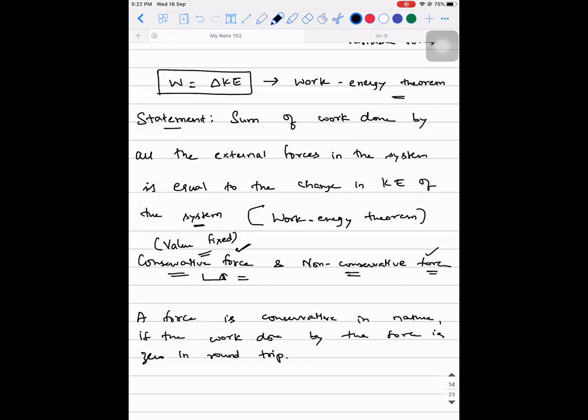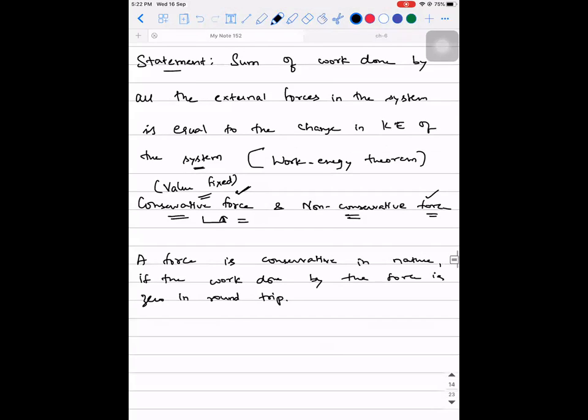So what I am trying to say here is there is a force that is existing, and when a force is applied and the object moves in the direction of application of force, work is said to be done by the force, right? So you're applying force on a particular object in a round trip. What do you mean by round trip?